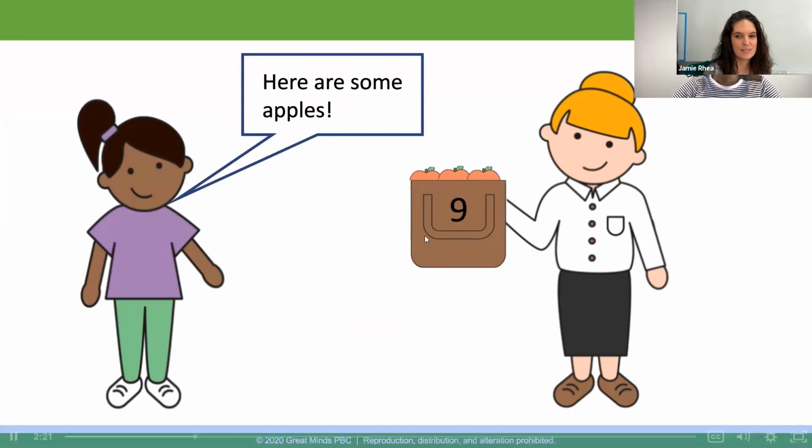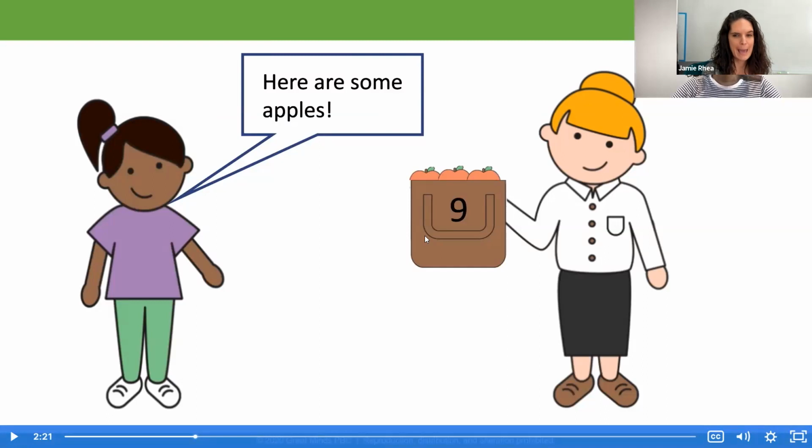Okay, so I'm going to pause it. Let's think about that. How many apples did she have all together? She had 17 apples. So let's write 17 apples on our board. How many apples did she give to her babysitter? 9. Okay, so that's the problem we're solving for, 17 minus 9. Now, we know that there were 10 apples in a bowl and 7 apples on the table. So let's go ahead and draw that out to help us, okay?